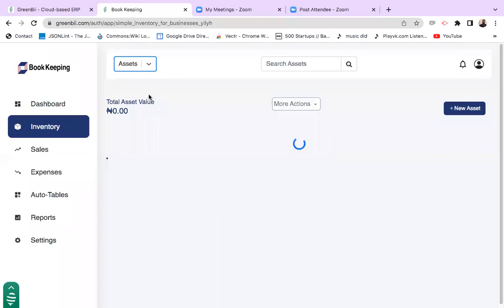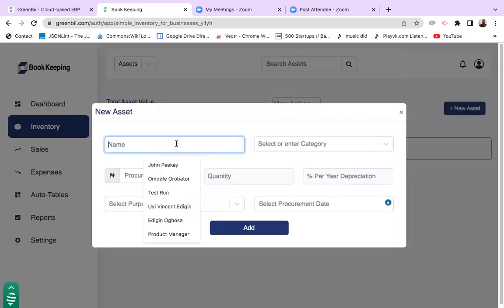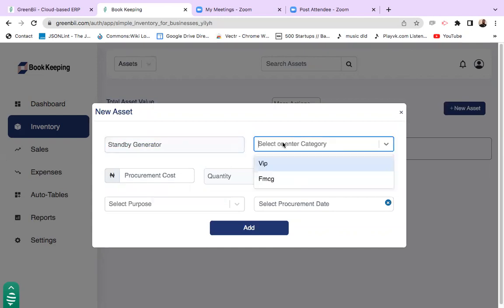And so for assets, I can list all the assets I have in my business and say I have a standby generator, for instance. Let me spell the word standby generator, and I'm going to put it under power category.